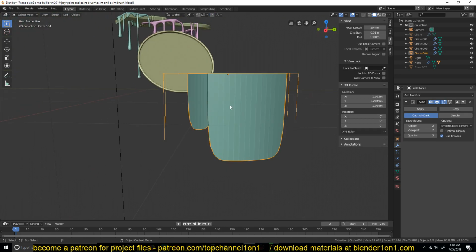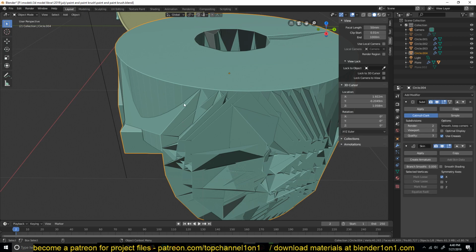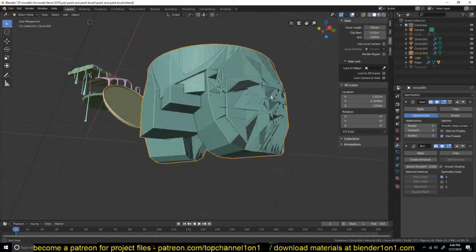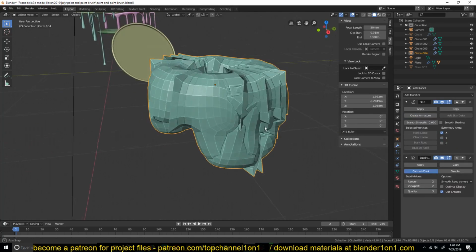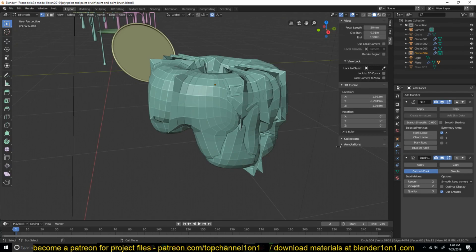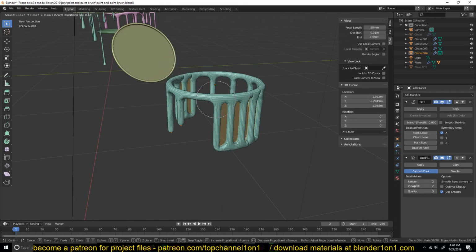You're seeing we have a face here, so if we try to add a skin modifier right now, let's push this up, select everything, Control A to reduce the volume down.